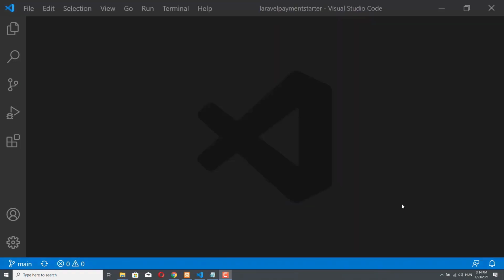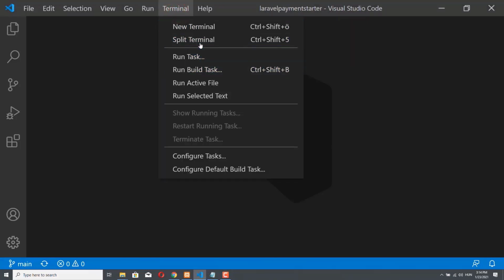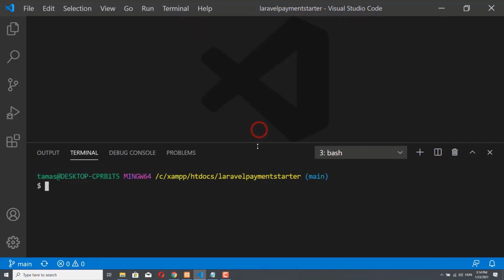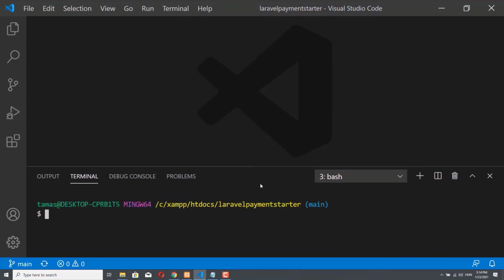Of course, we have to make some changes in our code to change our PayPal integration. Now, I made these changes already, and I will show you how you can get these changes. So, when we pulled the project at the very beginning, obviously, we got what was in the main branch, and I'm still in the main branch of the Laravel Payment Master repository.